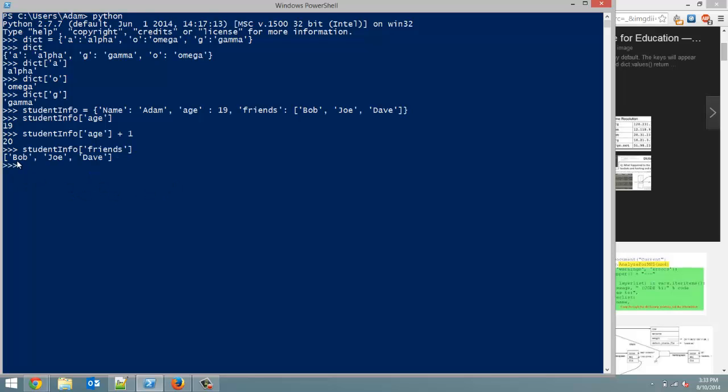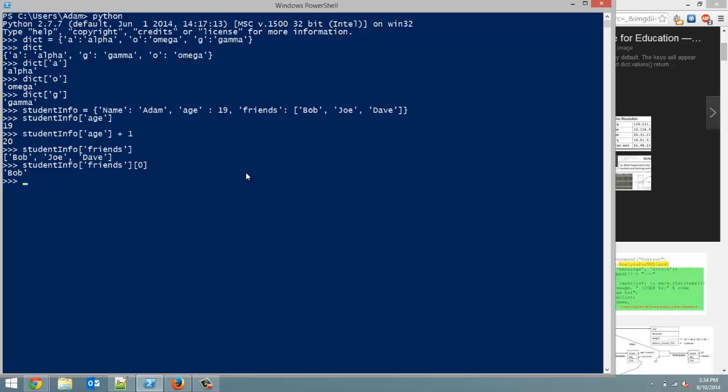Okay. So the same friends, the list of friends, but if you wanted to access an individual one, then just like we would with a normal list, you can use square brackets and then pass in an index number. So we're getting the friend at the 0 index, which in this case is going to be Bob, and there you go. And I guess that is just about what I want to talk about regarding that. So you can put in strings, you can put in numbers, you can put in lists. So basically you have some key that has a value that corresponds to it.